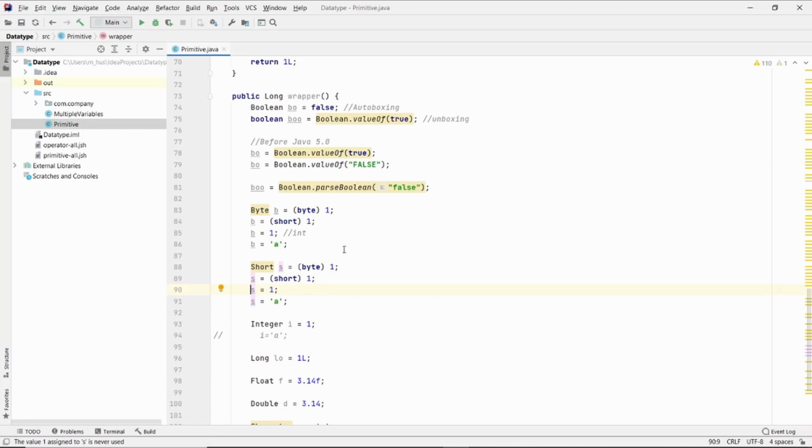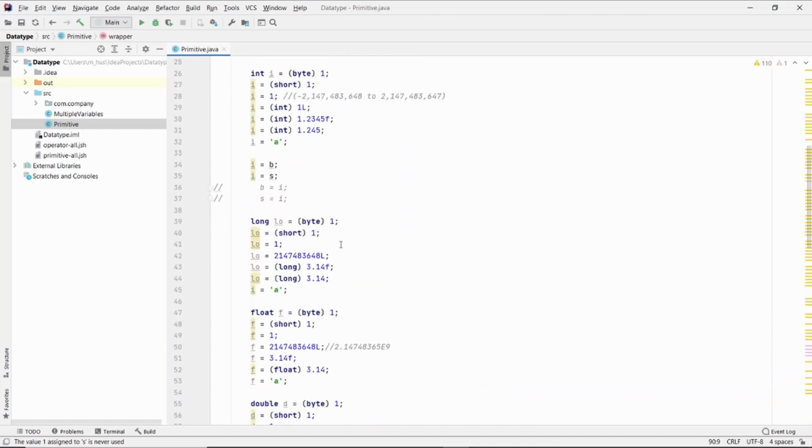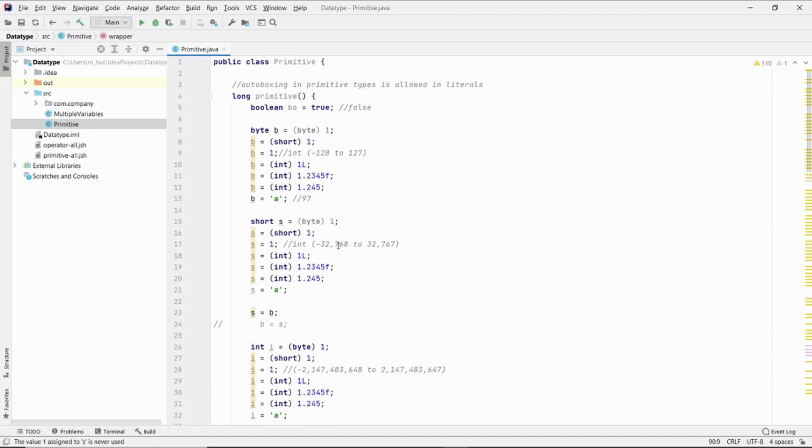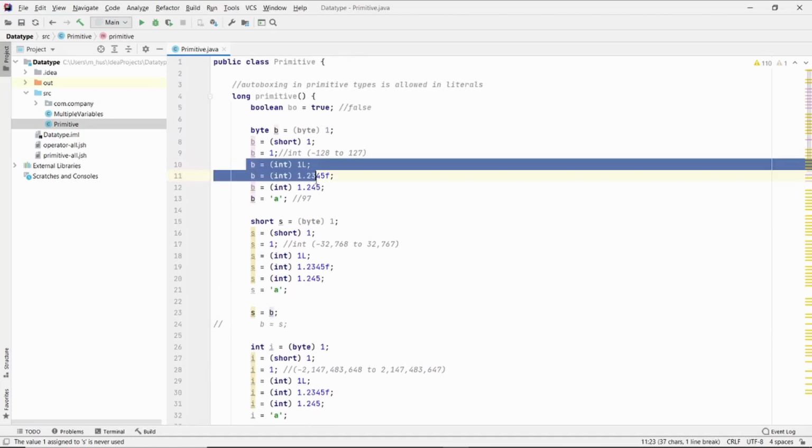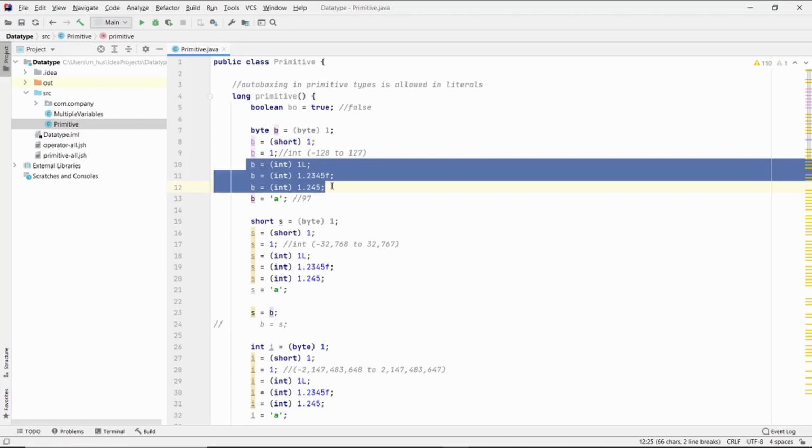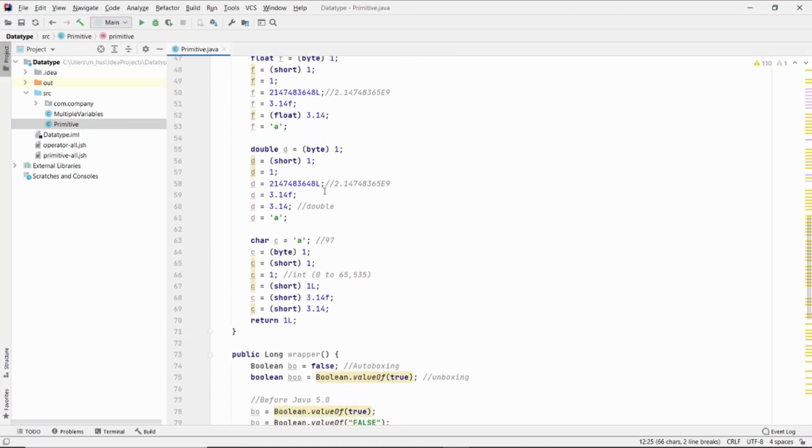Yes, we could. And let's put some short and byte over here and see can we put it over here. Yes, we can do it in a wrapper class as well, but remember that for long integer, how would it be?